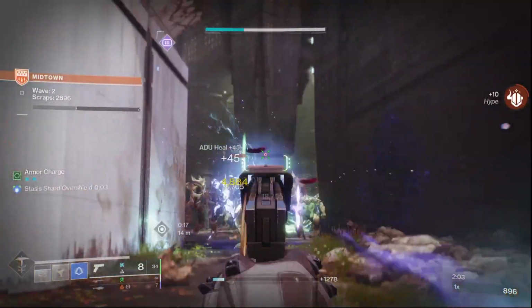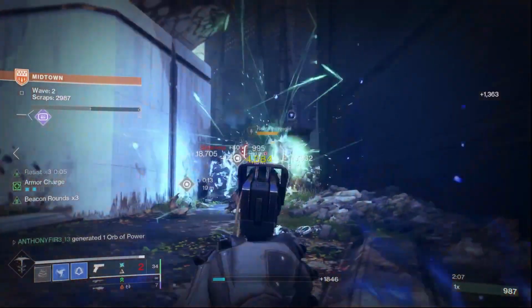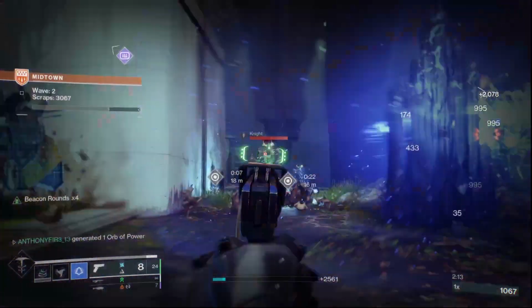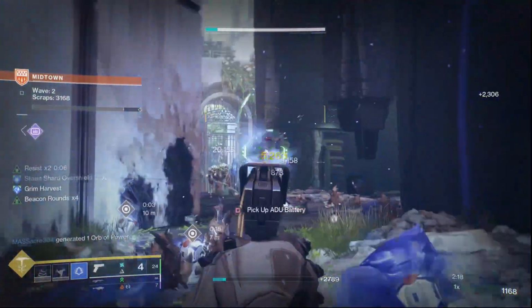And I'm also using the Surrounding Fire artifact perk too, to make this do more damage. It's insane. The tracking for this is crazy. Beacon does its job, Volt Shot does its job. It's just crowd control damage. Put this with the Stasis, it's insane.